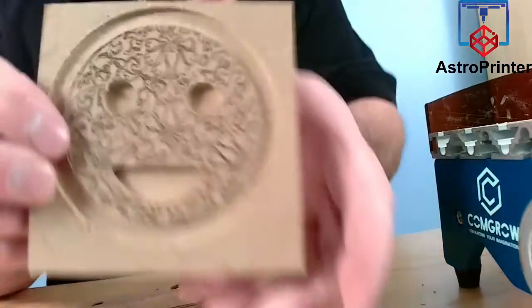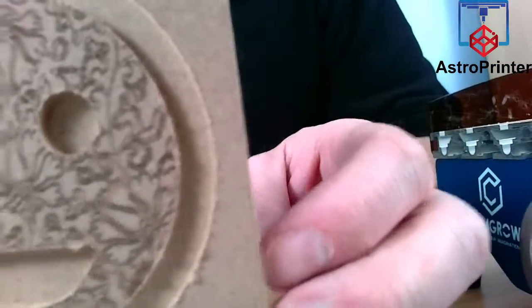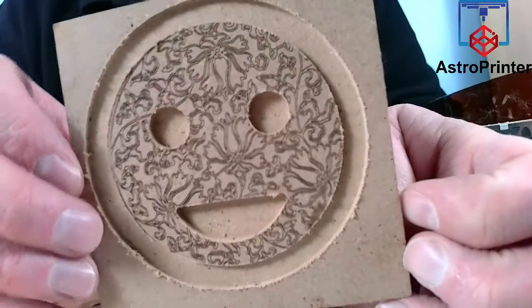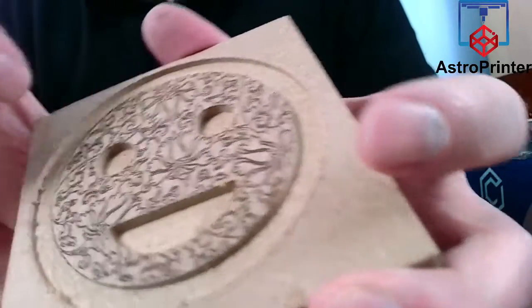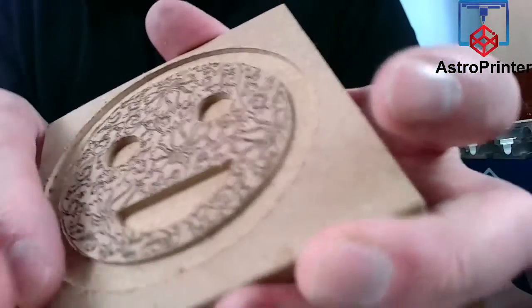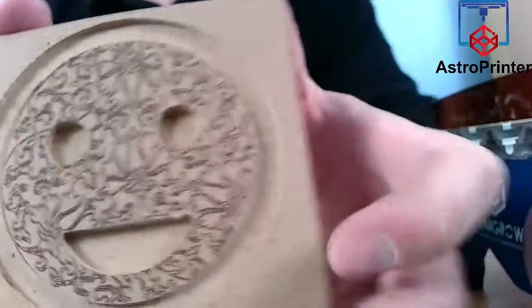So let me reorient my camera. There's the outcome. So it came out good. I think it came out fine. So this is shallower than the inside here. These are deeper. Bit of rubber sandpaper along the edge and you're done. Finished product. So, what was wrong?